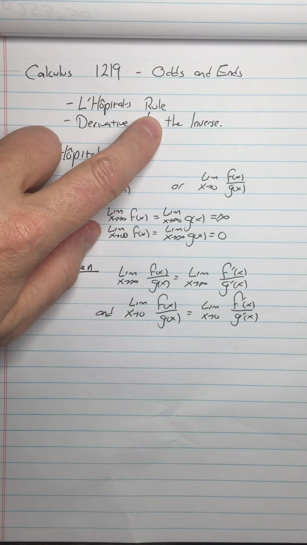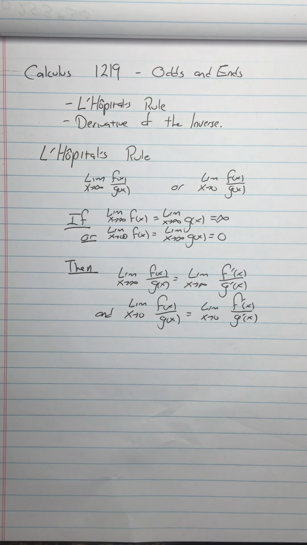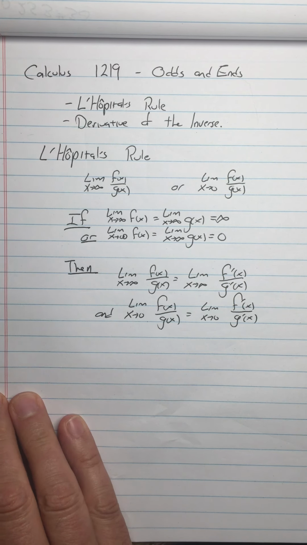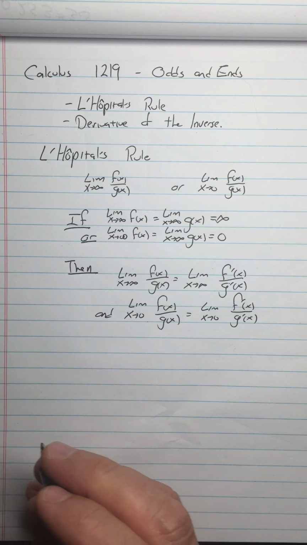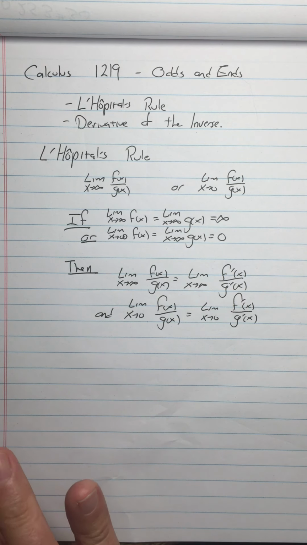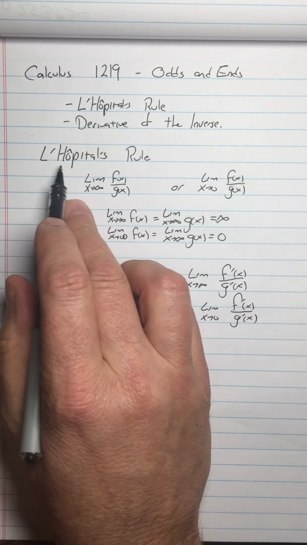One is L'Hopital's rule, which is nice and fun and easy. The other one is derivative of the inverse. This is the one that, back a while ago, was in an AP question. And I said, I'm going to teach you that later. Well, later is now. This is later. All right, so we're going to get that one cleaned off, and then you'll know everything there is to know about derivatives. Sort of. All right, so the first one is called L'Hopital's rule.